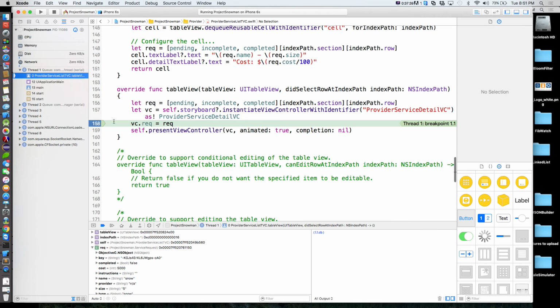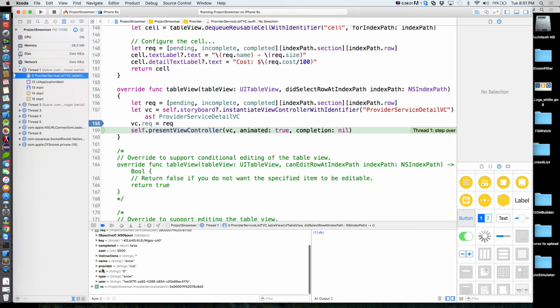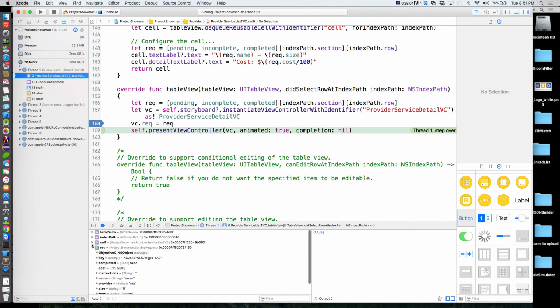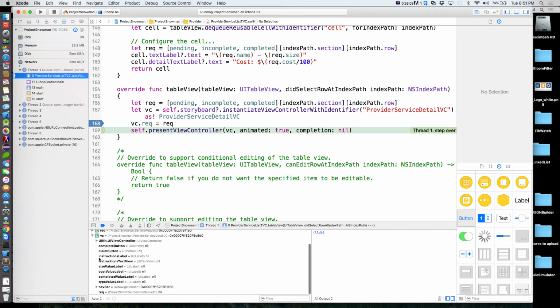So here's my stop. This is inside of our service list. So I'm setting it to request. Here's request right here, and here's provider n/a. We're setting it equal to vc.request, which is our instance of service provider. So that guy's getting set. Then if I click on VC, VC has a request. It's currently equal to nil.